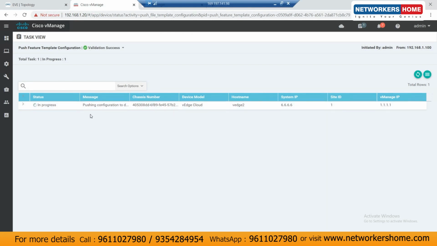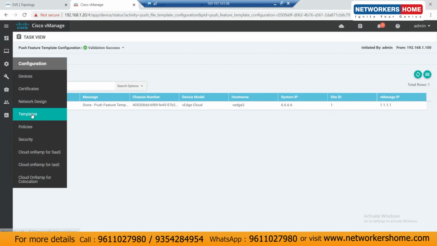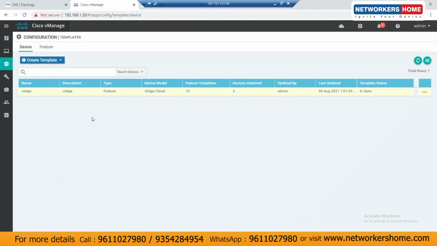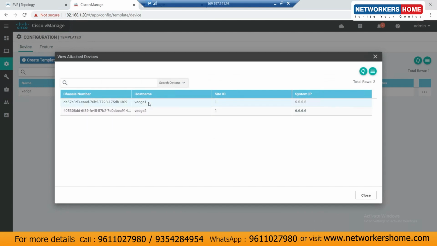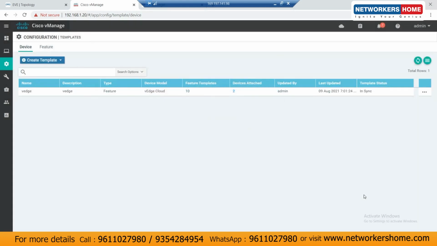So once the first template is created, it becomes very easy to apply that template to the rest of the network. So you see that the second device is also configured using device template. If I go to my template now, I should be able to see two devices are attached here. If I click on these two devices, it will show us vEdge1 and vEdge2. Two devices are now mapped to this particular template.